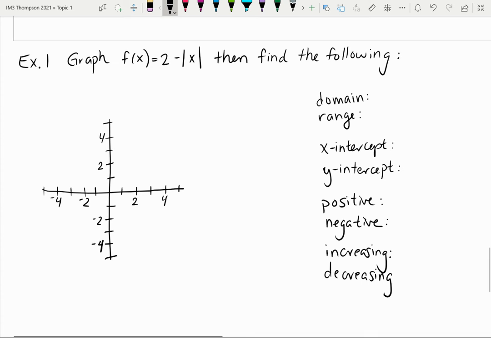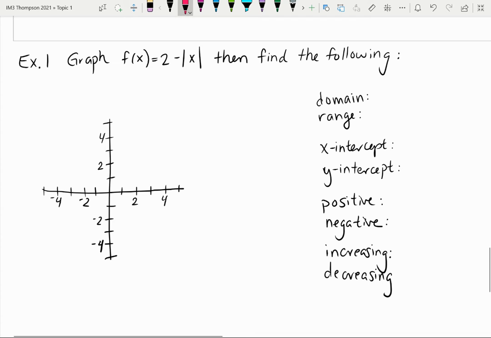Okay, so before I want to find all those details, I definitely want to know what this graph looks like, because I don't want to try to do it in my head. I definitely want the visual. So I have f of x equals 2 minus the absolute value of x. We just practiced graphing these. Hallelujah. This is what they throw you into the very first section in Math 3 and don't give you a review. So we reviewed for 2 weeks. Hopefully you find it helpful.